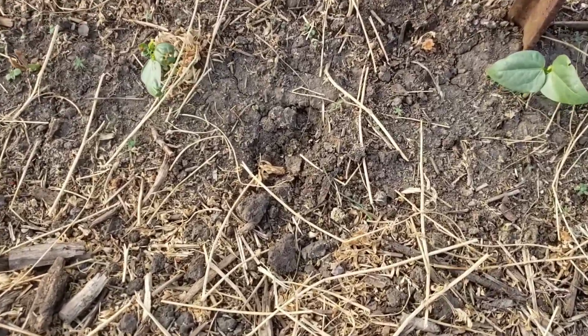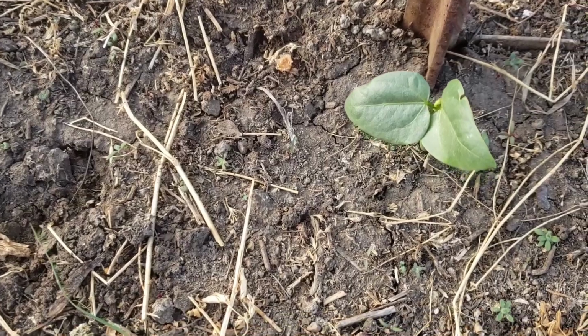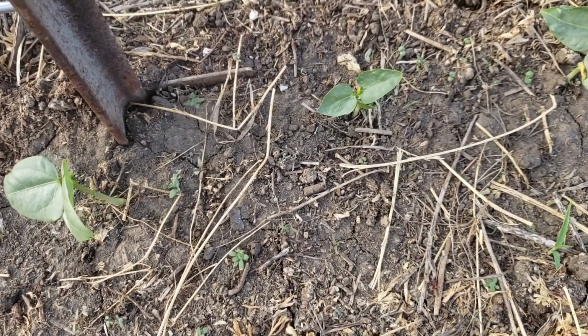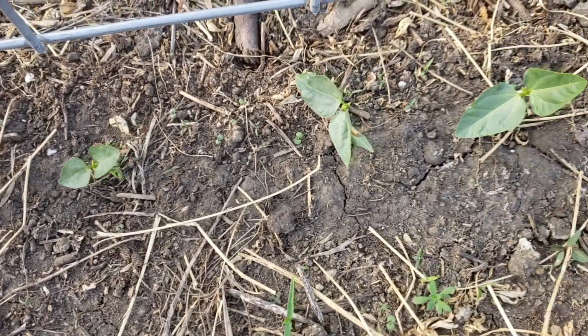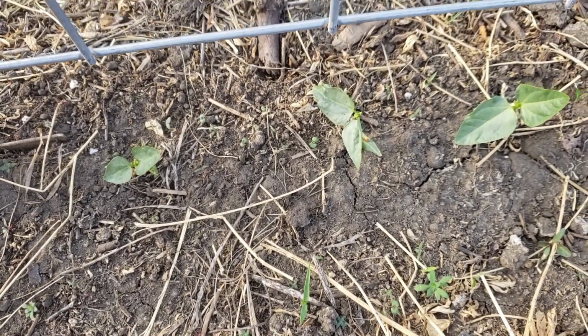These are the yard-long beans. It's pretty fun to watch them get big every day. In this heat, they really took off today. They were just little seedlings about a week ago.